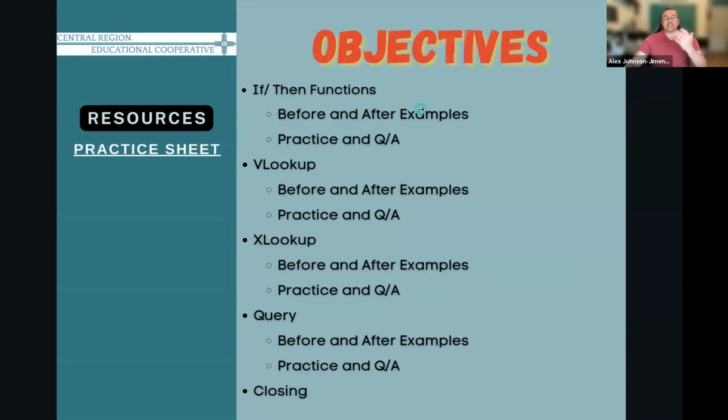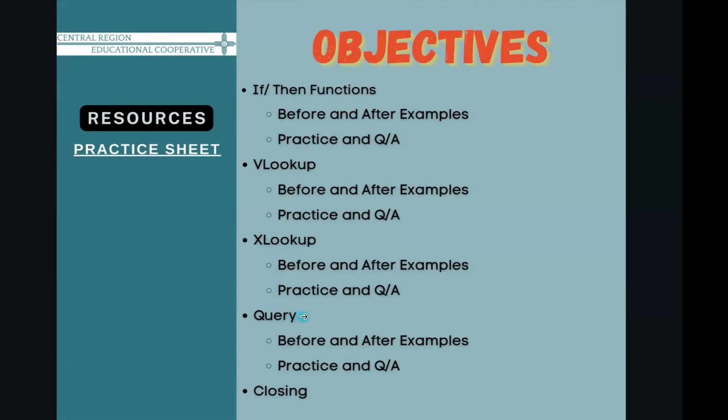The objectives for today, we are going to take a look at if-then functions, and you'll have the opportunity to practice. We're going to take a look at VLOOKUP, also known as vertical lookup. I will explain what these do and how to use them and how to construct them in your workflow for both the business setting as well as an education setting. Then we will do XLOOKUP, which is a new function in both Google and Excel. A lot of these formulas and functions that we're going to be using today do pertain to both Excel and Google Sheets. The query function is a fan favorite. This has been requested several times, and I'll explain why this is such a neat function for us to use.